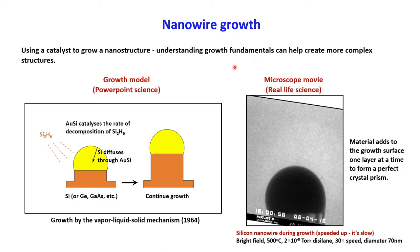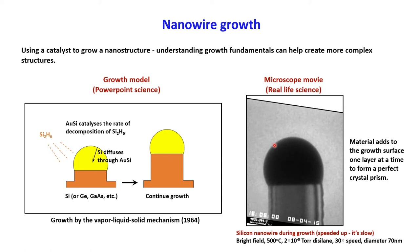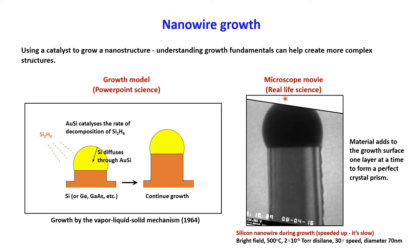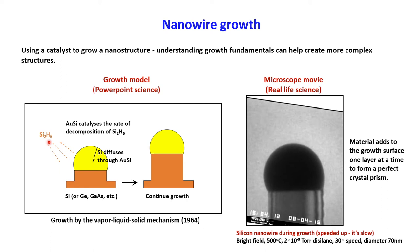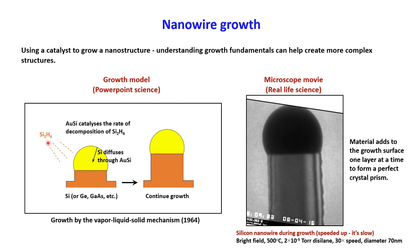Here's the process — I'll show you the movie right away. This is sped up, but otherwise is just a straight movie recorded in the microscope. You can see a catalyst with a crystal of silicon being grown behind it. The silicon arrives as a gas phase, sticks onto the surface of the catalyst, diffuses through, and is then deposited at the interface. We start with disilane gas, which impinges on a catalytic droplet made of silicon and gold. It decomposes, leaving the silicon behind, while the hydrogen goes away. The silicon diffuses through the droplet, deposits at the interface, and the nanowire grows longer while the catalyst stays on the surface — resulting in a perfect single crystal of silicon.